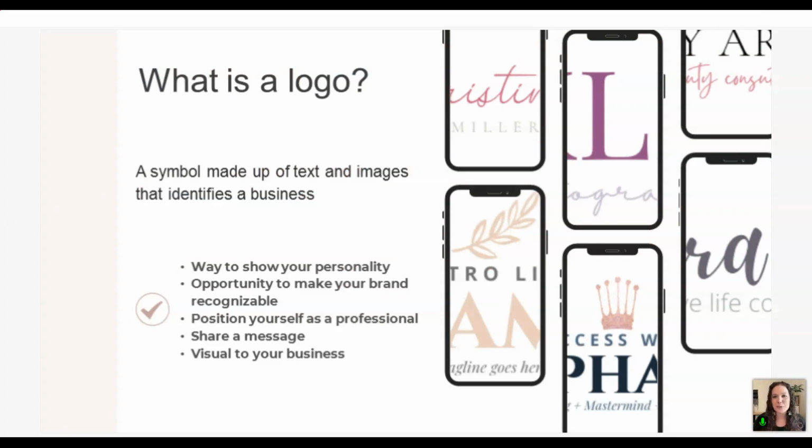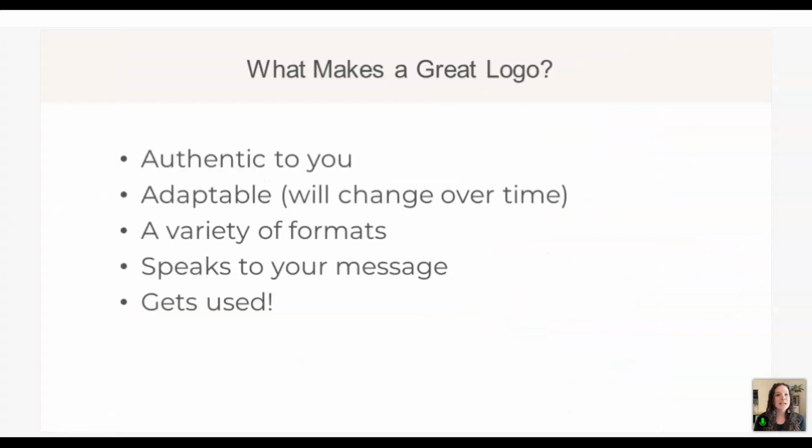So everybody knows what a logo is, right? Just a symbol that represents your business, helps you to be seen as a professional, helps you share a message, helps people to start to recognize you, showcases your personality, things like that, right? Okay, yeah, those are great ways. So over in the chat, Kathy is saying, when we had our voting before about logos, none of them fit: she's fine with what she currently uses, yet she wants to perhaps refresh her logo. Great, that's a great place to be in. It shows that your business is evolving, which is really nice.